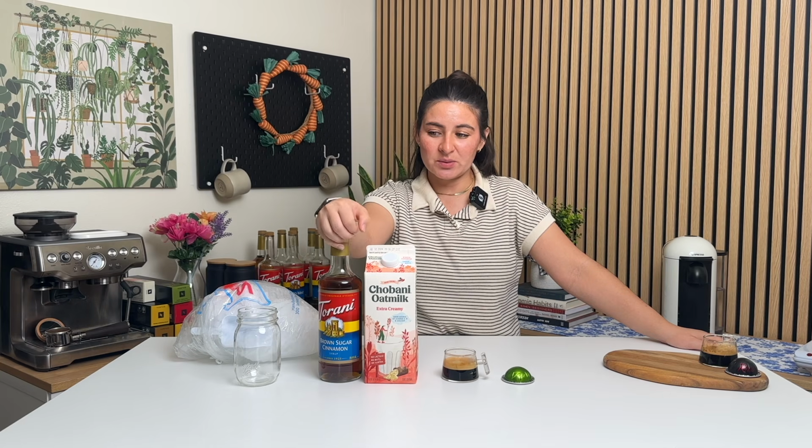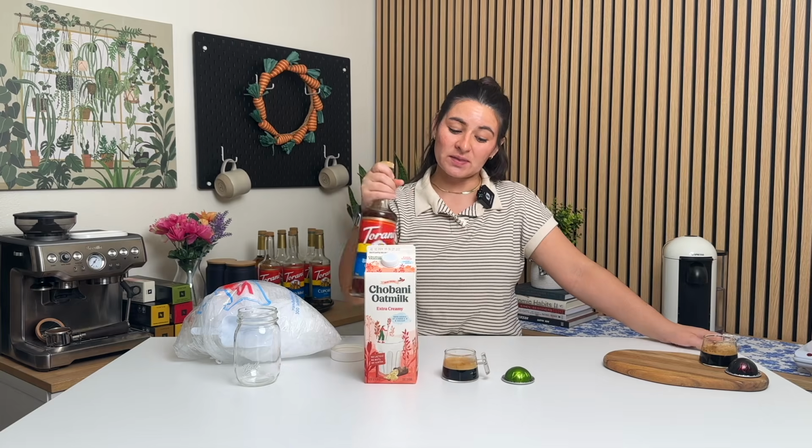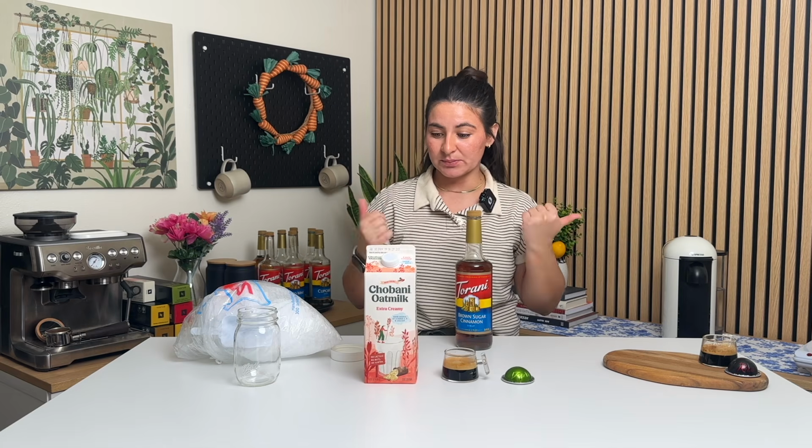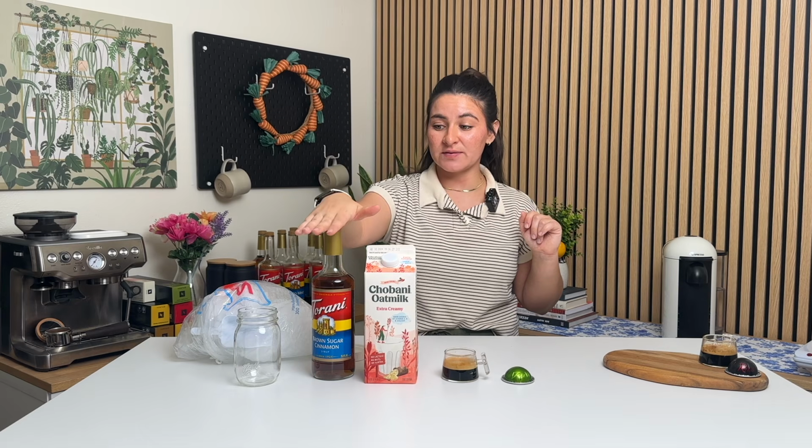I know a lot of people aren't a huge fan of this brown sugar cinnamon one. They say it tastes like Fireball without the alcohol. I've never felt like the cinnamon was too strong, ever. I've come to the conclusion some are more sensitive to cinnamon than others. I don't get a strong cinnamon vibe. I get cinnamon, but also some sweetness and brown sugar, but just a heads up on that one. Also, I don't like the sugar-free version of this syrup. I only like the regular. And then you need some ice.